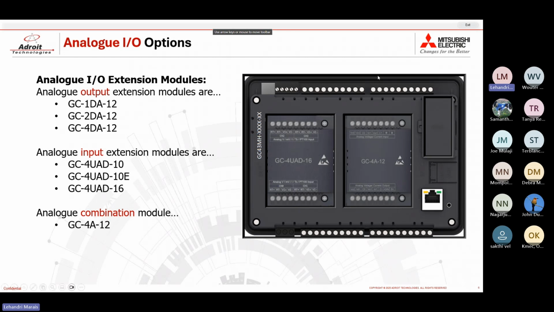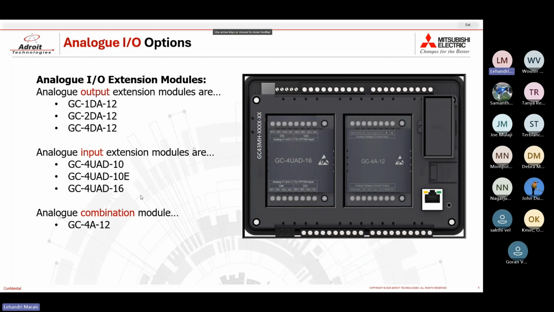The combination module you have available for the GOC is the GC4A-12.